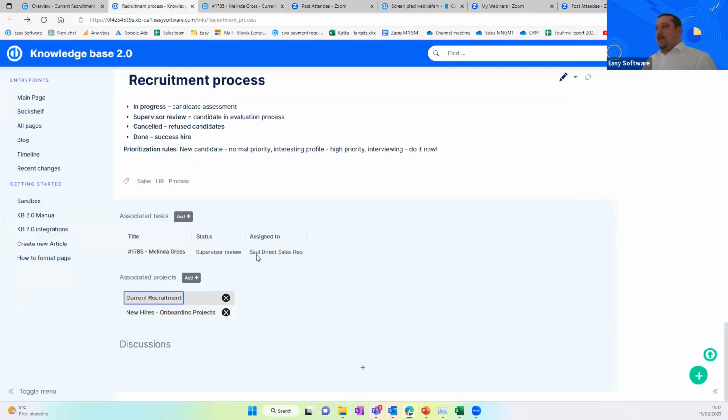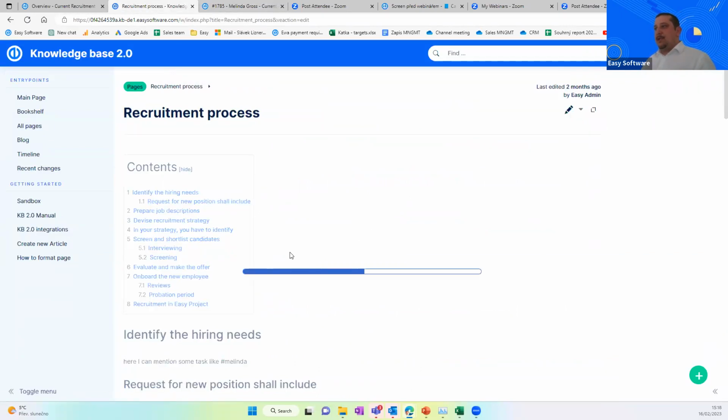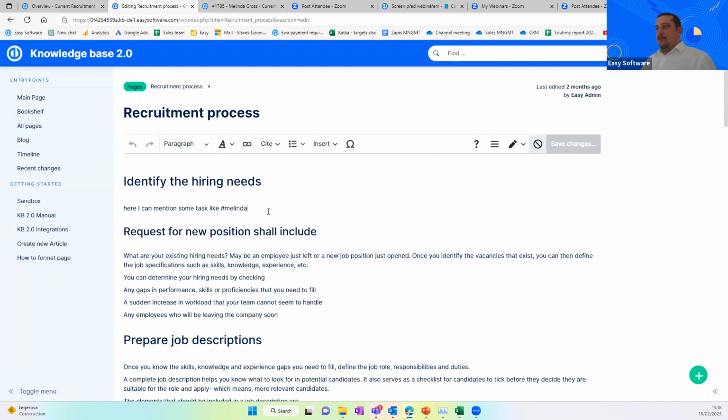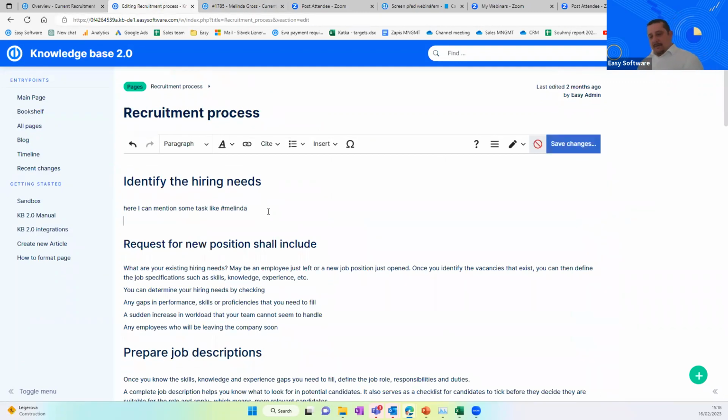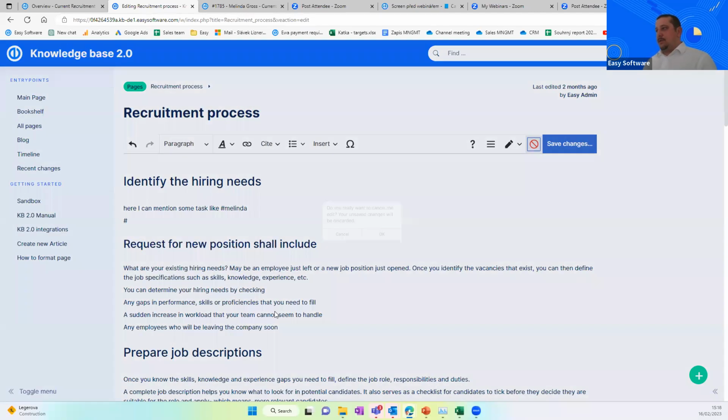If I go to the other side, it looks rather similar. When I edit the page, you can see there is a specific editor. If I use the pound sign, I think I can mention Melinda. She'll have the task here very well. And this way, within the text, I can mention some tasks if I want to.